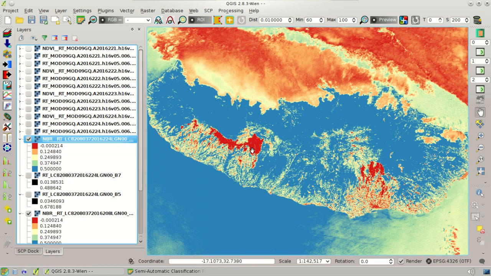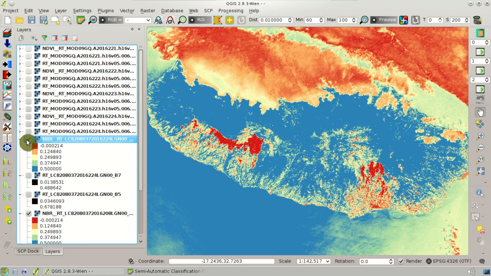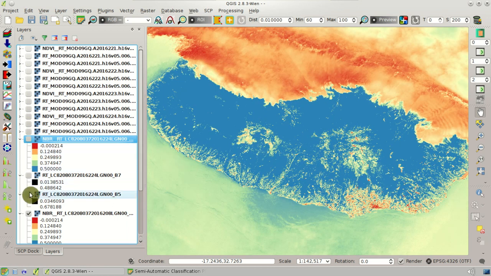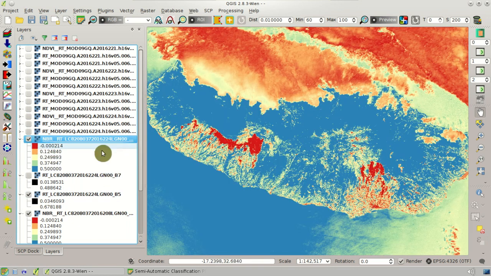After the fire, the burn area, we can see the very low values compared to the image before the fire. And we can see from the near infrared band here. This index is very useful for assessing burn severity.